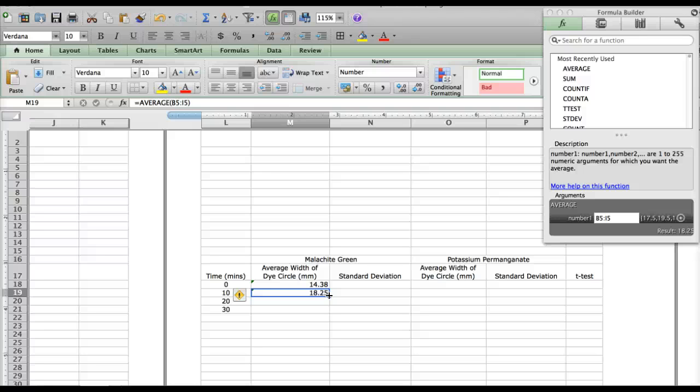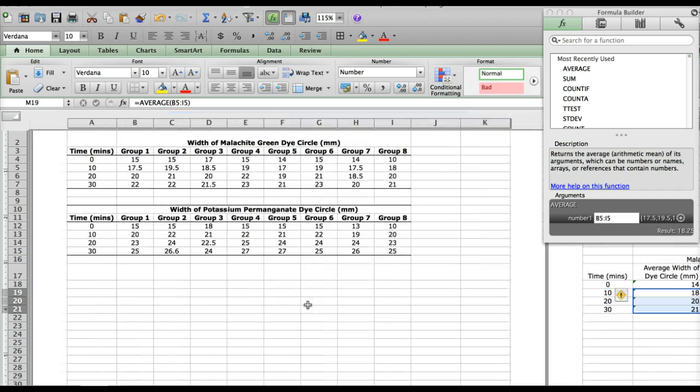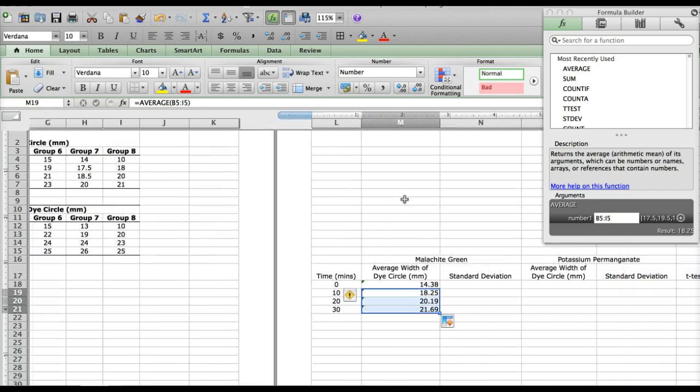Once the plus symbol appears, you can click and hold and then drag down. And what it did right there is it actually calculated the averages for the next two lines. It just repeats the same process, just moving down a line each time.